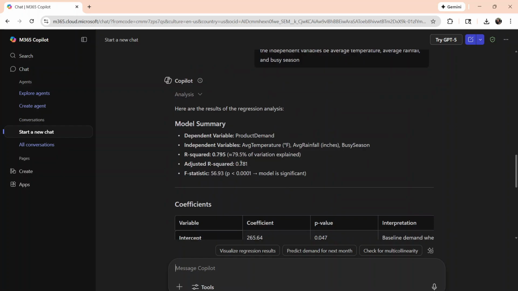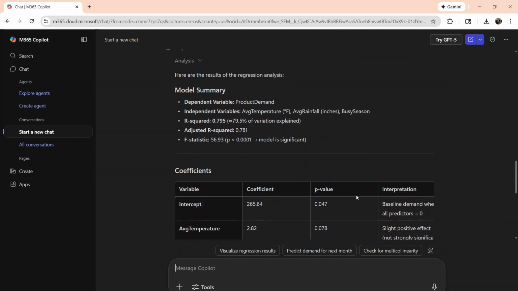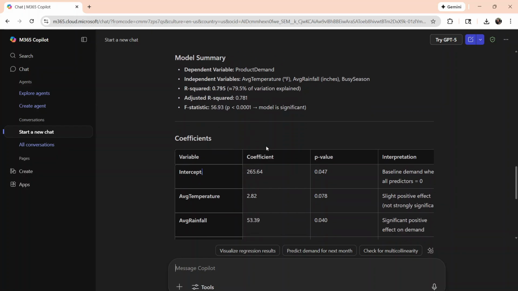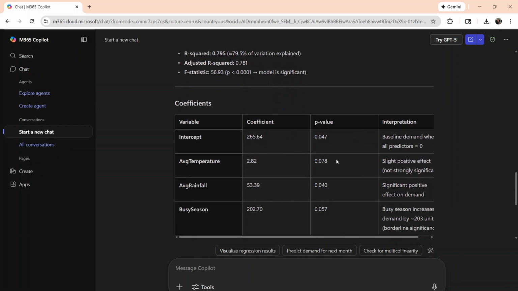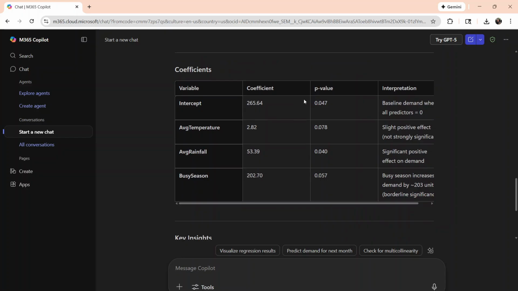And then you also have adjusted R squared, which is a bit lower, and that's basically saying, look, there's a few factors in here that don't actually have a very significant impact on product demand, and so that would lower the R squared a bit. And then you got your F stat, and then the coefficients and p-values of each factor here.